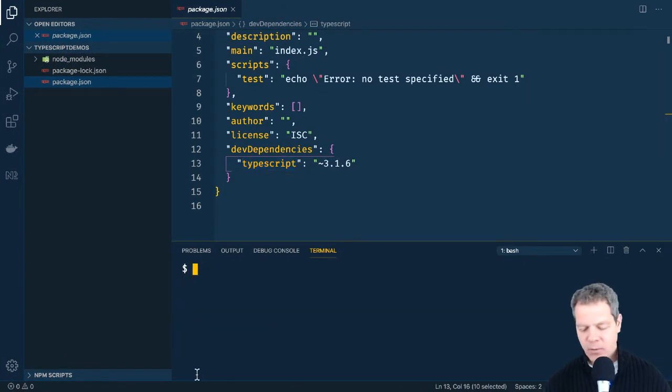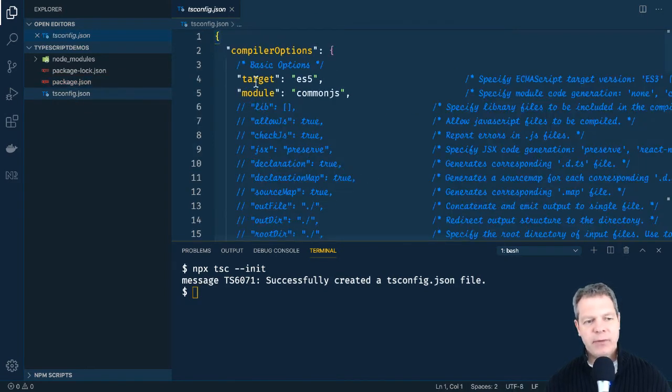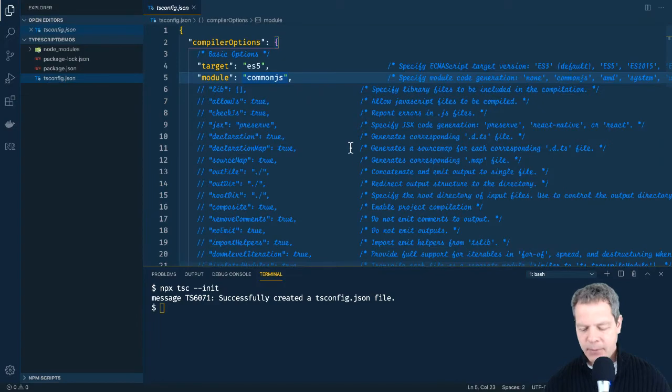So the init command, what it does in TypeScript, is basically create a tsconfig.json file. You could just run the TypeScript compiler here, and it has roughly 80, you'll see command line options, probably more than that, and you'd pass them, blah blah flag, another flag, another flag, and that gets old pretty fast and hard to maintain. So this tsconfig.json file is a way to pass those command line arguments through a configuration file. So if we open that up, we can see there are tons of options here, and these aren't all of them.